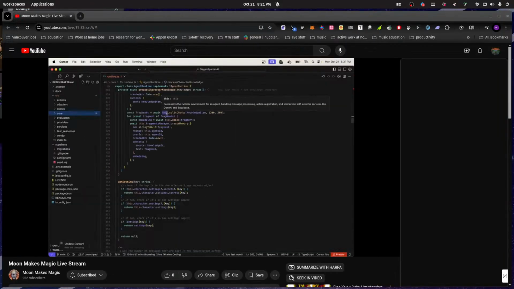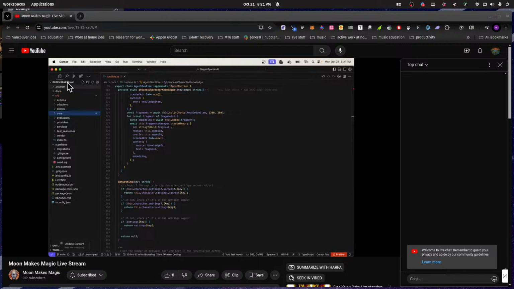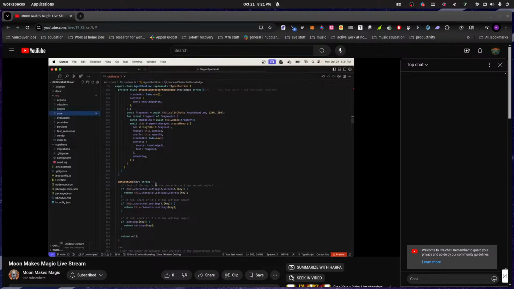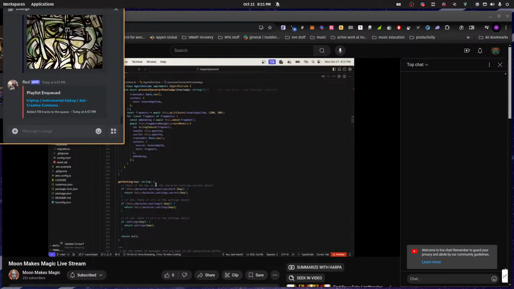This is mine. It's called Eliza. It's called Degen Spartan here. This is the fork of it, but the core project is called Eliza, and it is just our way of managing these same things. I'd say it's battle tested from having built games on it and really tried to do this for a long time and seen some of the problems. But I wouldn't say it's the only way to do it, or that it's yielding some incredible result that other people couldn't get. It's just well integrated with Twitter, and I spent a lot of time on it. But it's open source. You could hack on it, whatever. So that's what this kind of framework is.